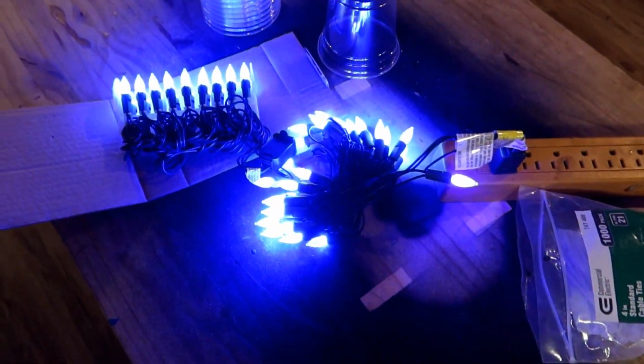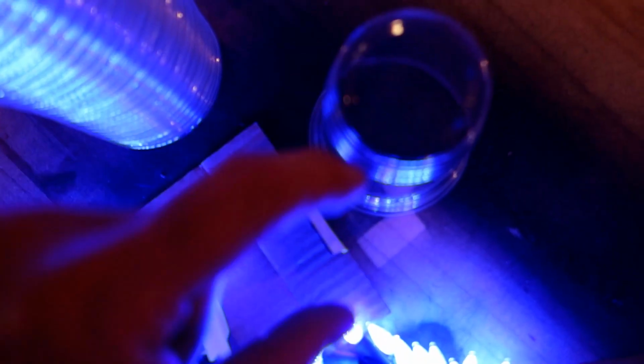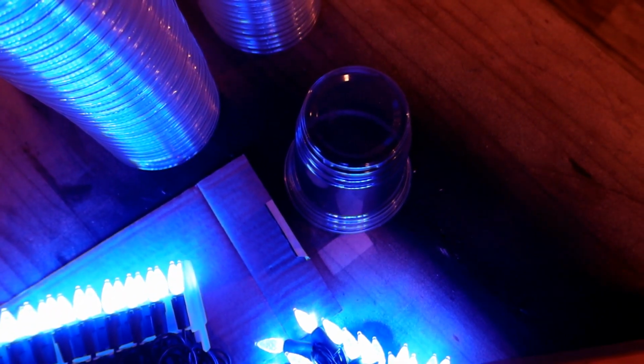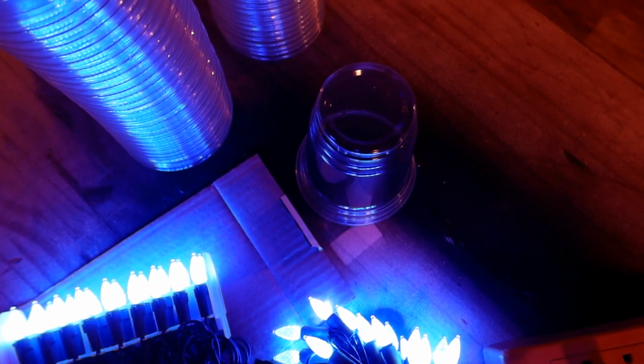So the first thing I wanted to do is figure out how this is all gonna work. And I think what I'm gonna do is push one of these bulbs into the center of each one of these cups here. And that means I need to drill a hole in it. I'm gonna drill a hole in one cup right now just to try it out and see how it works and what it looks like. And I'll show you what that looks like in just a second.